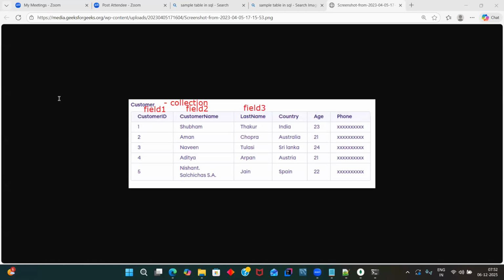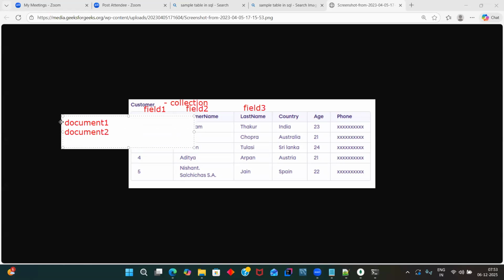Hope everyone is following what is a collection, what are fields. Yes, sir. Okay, nice. Now, what is one row like Shubham Thakur India 23? It's a row in SQL, sir. Row in SQL. But when it comes to MongoDB, you should call it a document.